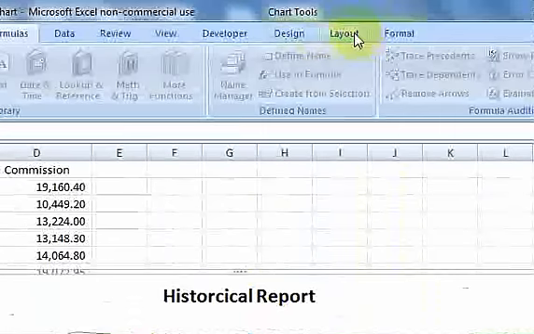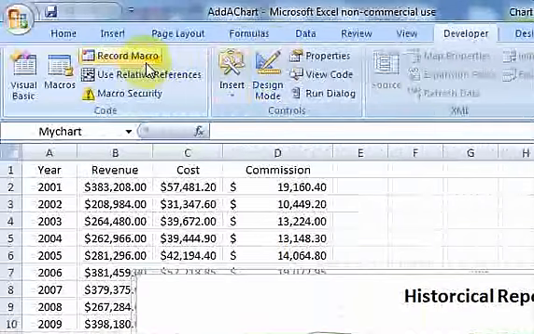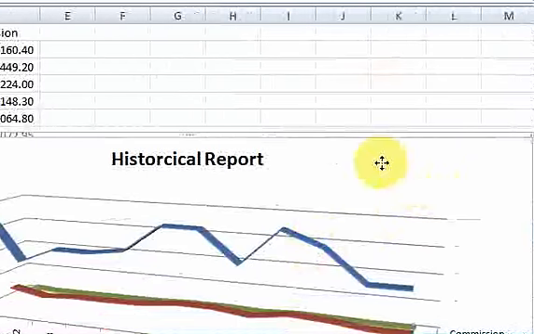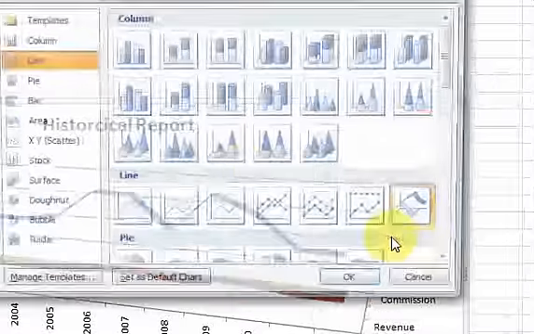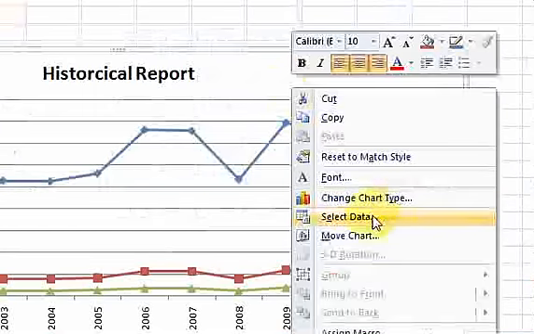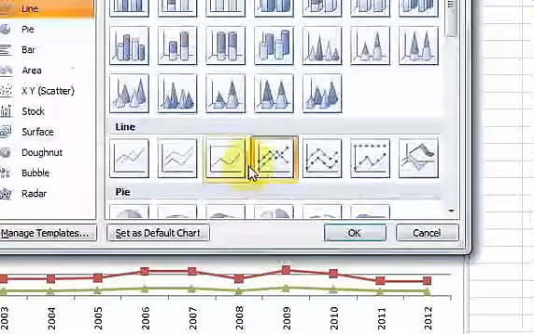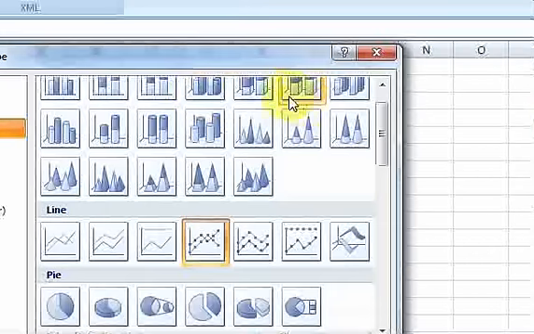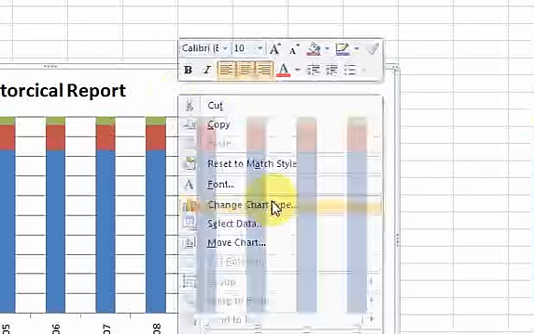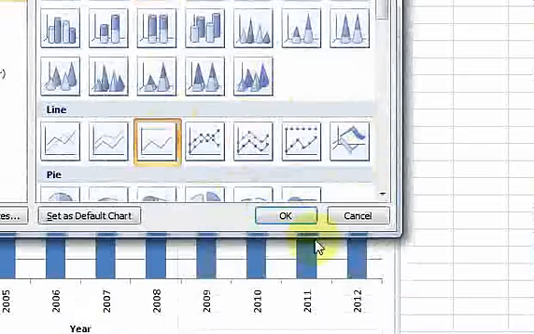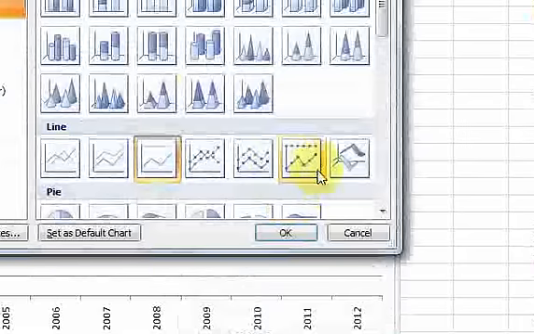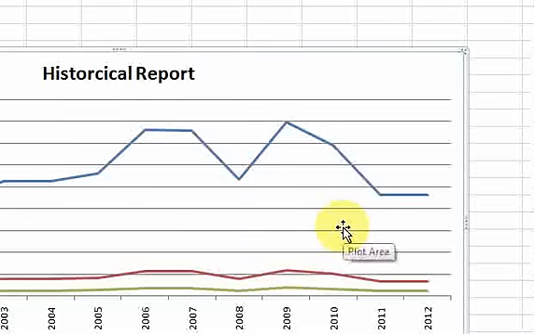If you want to see all the other chart types and how to program them, what I would do is go to the developer tab, record a macro, just do macro 4, and right click on the chart and go change chart type, and then click here and click OK, and then change chart type again, and go down here and click this, click OK, and then change chart type again and click back to this one and click OK, and change chart type again to this one, click OK, and then you could stop.